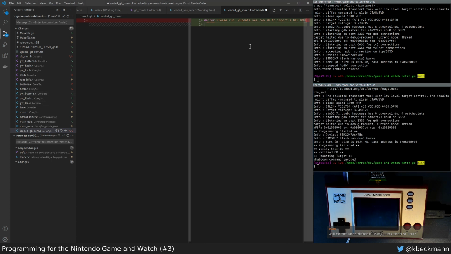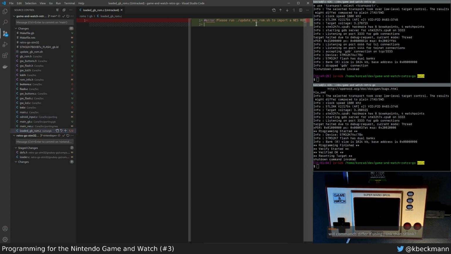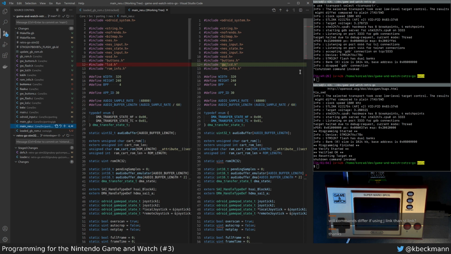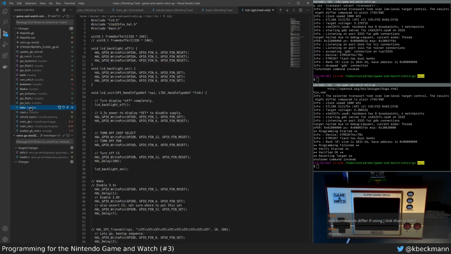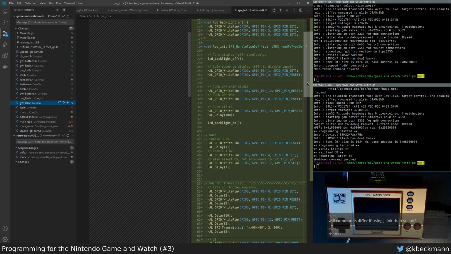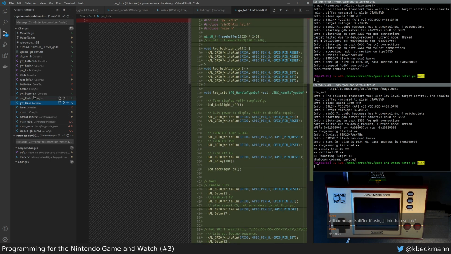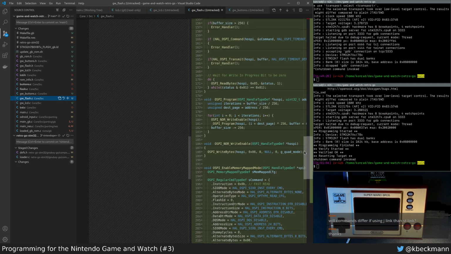Okay, so what I'm doing right now is I'm gonna clean this project up so I can commit it, which will enable me to diff and go back and forth between branches, which is nice. So yep, there we go. Main NES. Yeah, right, I had to rename that. Game Boy input. Right. So I'm worried if I messed something up in this rename, so we'll check that in a minute.